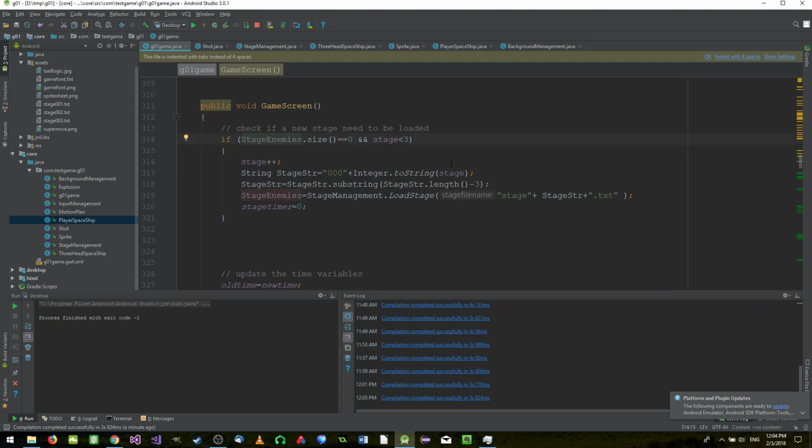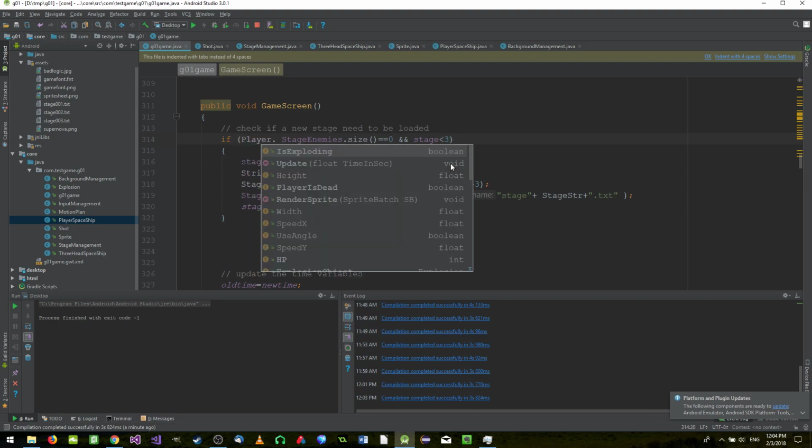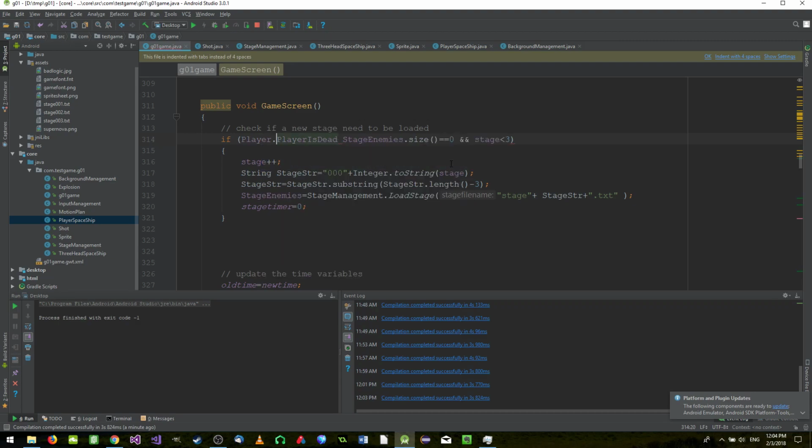Here I will also add the following: if the player is not dead, I want you to proceed and continue the game, load next stages and so on.